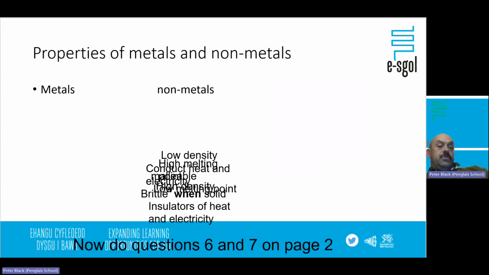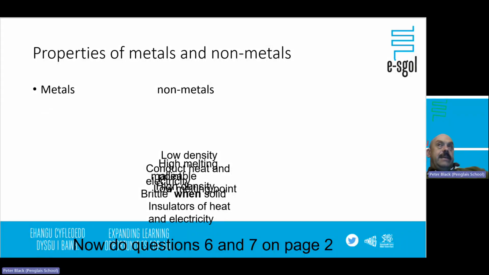And just a little sorting exercise then, hopefully you'll be able to put these into the right place, metallic or non-metallic. I won't go for that too far, but I do want to very quickly talk to you about two terms here that I think are quite important. It's this word malleable. I want you to understand the concept of something being malleable and the difference with something being flexible, because students quite often mix those two terms up.